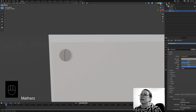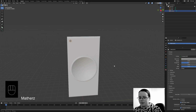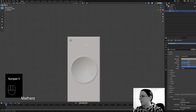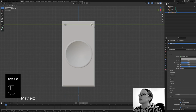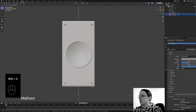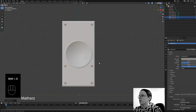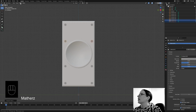I think we're still in cycles. Pretty sure we're still in cycles. Okay, so I think it was 3. Yes, 3. So I'm going to take the screw and I'm just going to place it on all the angles, on all the corners right here. And maybe we could do another screw base just here. It's kind of like one of those weird door handles.